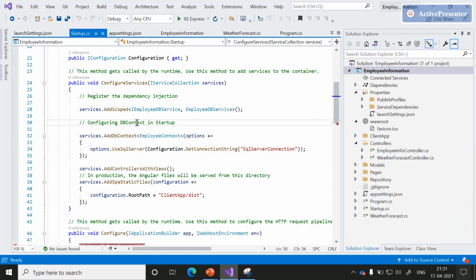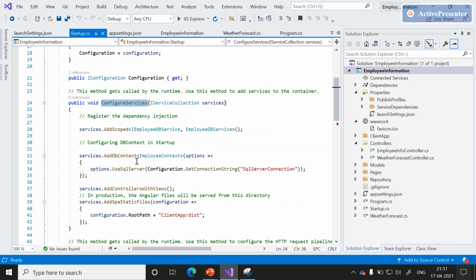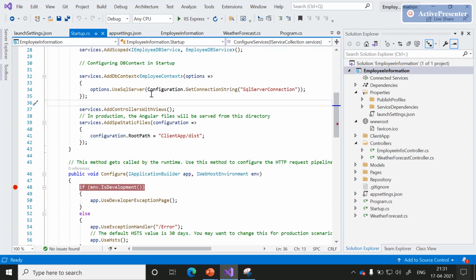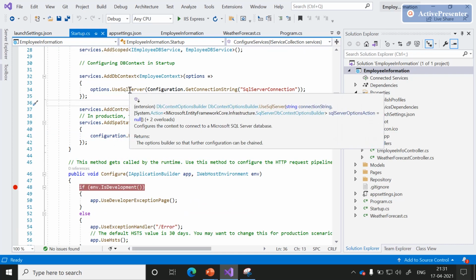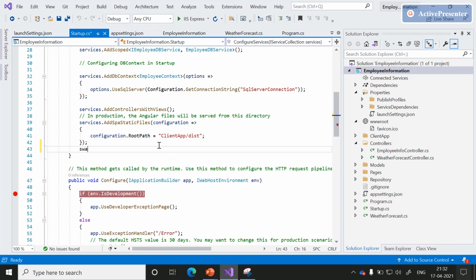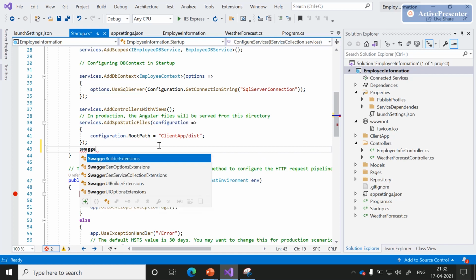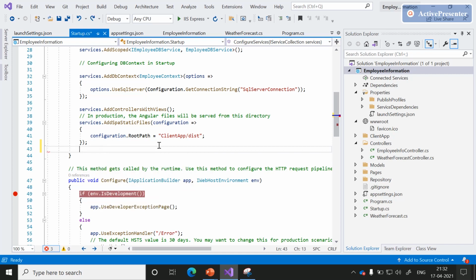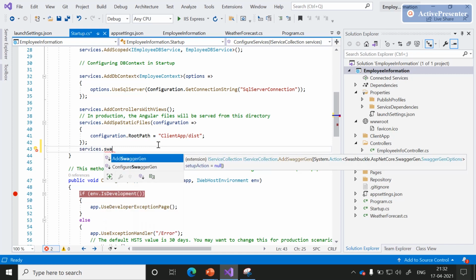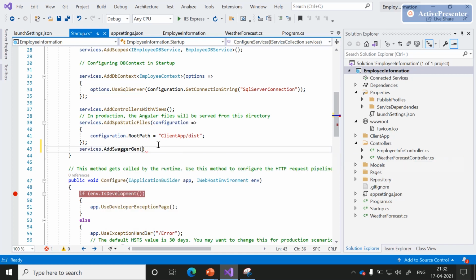Okay, build succeeded. If you are following my videos, in ConfigureServices, so far we configured dependency injection and added the DbContext as a service. And in the last session, we discussed how to move the SQL Server sensitive information from Startup.cs to appsettings.json. Here, first we need to configure, if you see here, Swagger in the services. Just search for swagger. Here we need to add Swagger generation.